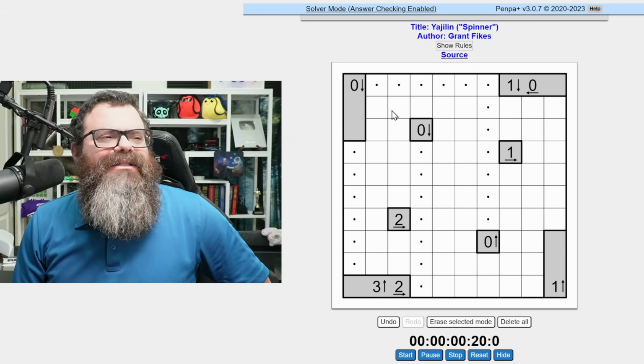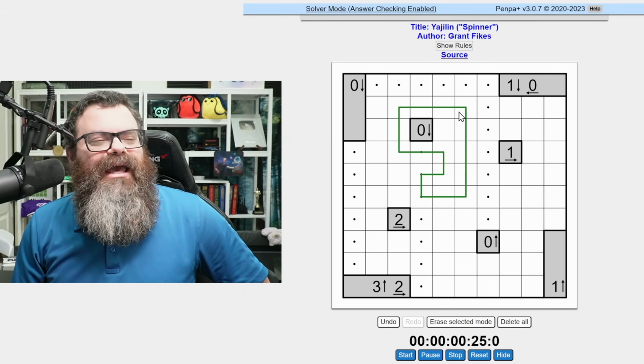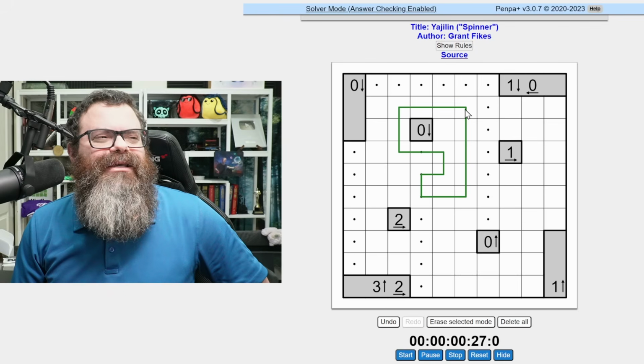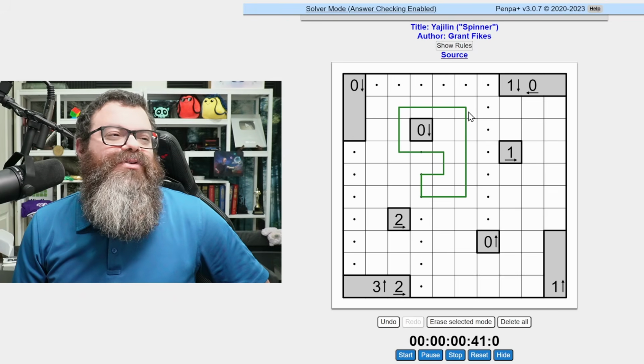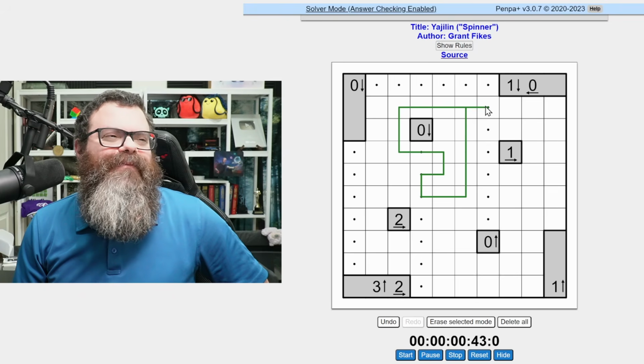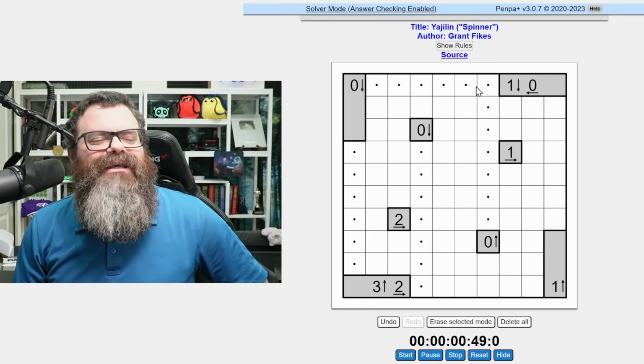Now, something to consider about loops is no matter how you draw the loop, every cell on the loop will have exactly two lines coming out of it through two different edges. Because if we did only one line coming out, then we're a dead end. We're not a loop anymore. We have a start or an end. And if you do more than two, now you're branching, right? We're breaking the rules about branching if we do more than two. So as a result, we know there's exactly two coming out of each cell that's on the loop.